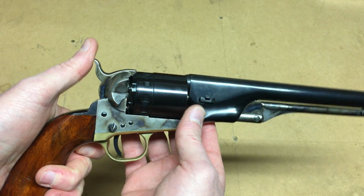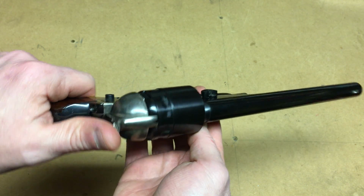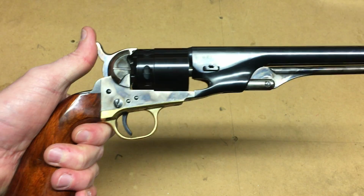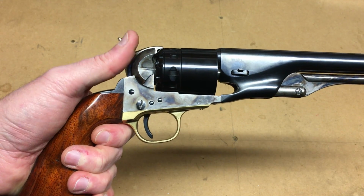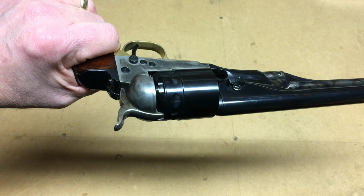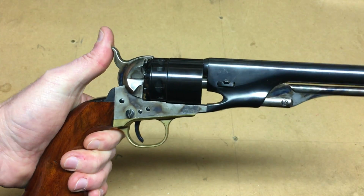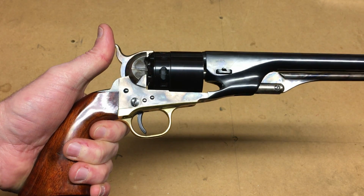And you need to make sure that the cylinder that you order will fit your revolver. They've got a couple different reproduction cylinders that'll fit Uberti, Pietta. So just make sure you know which one you're ordering before you order it, and they'll ship it right to your door. Good folks to deal with at Taylor's.